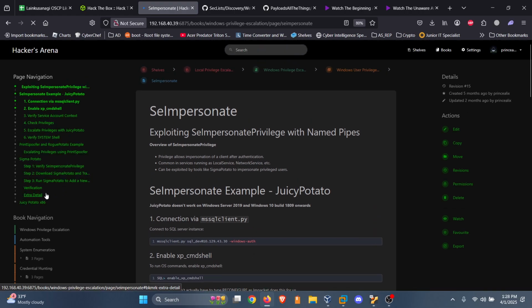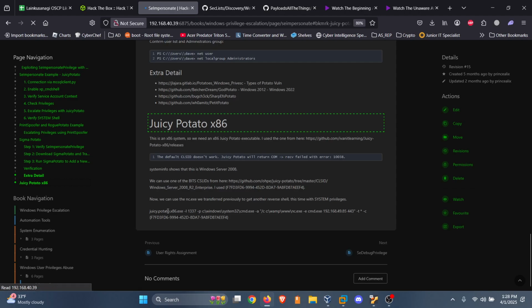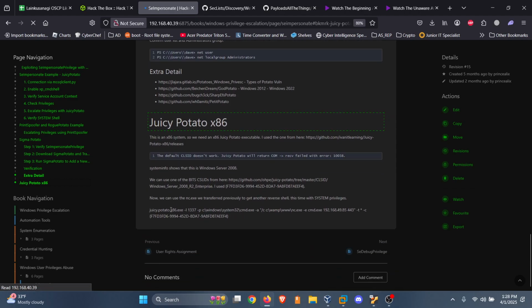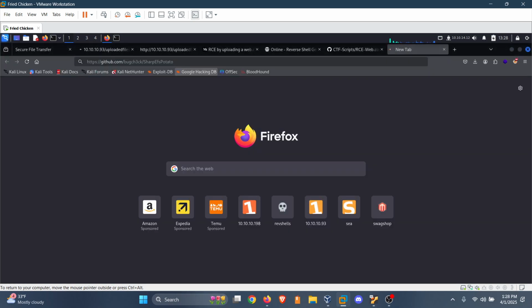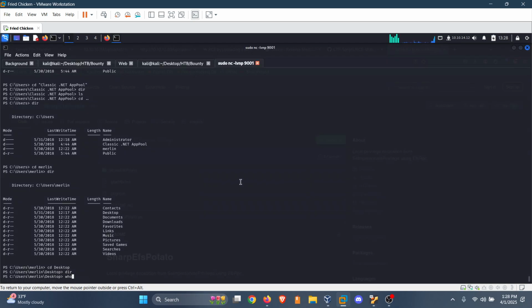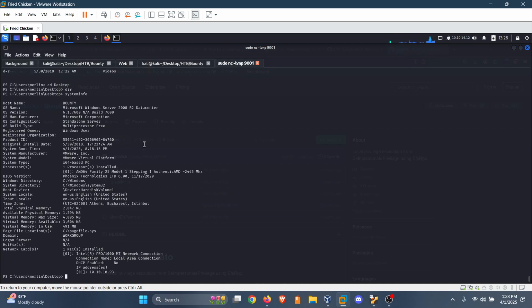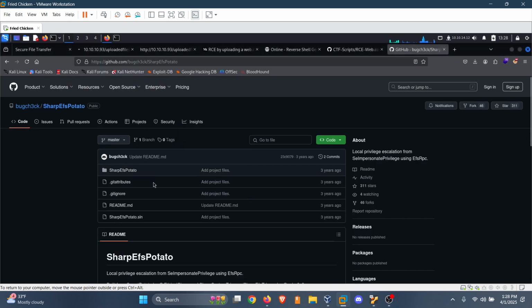Let's go with this one. And we can also do system info. I'm sure this is an old system. Yep. But we're just going to do this exploit. Easier to do.